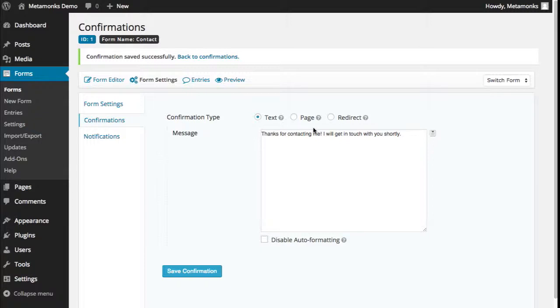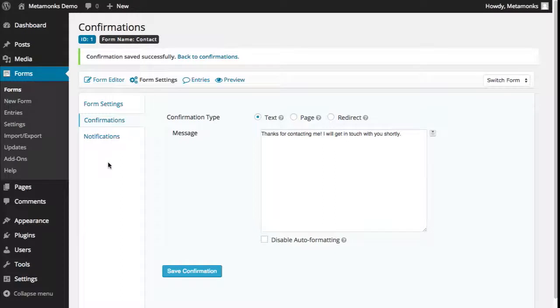So I've changed that now, but we could also redirect the person to a different page on your site, like a thank you page, and you could offer additional downloads or whatnot on that page, or you could redirect to an external page as well. A little bit too much for the basic tutorial today, but we'll go into this at another time.